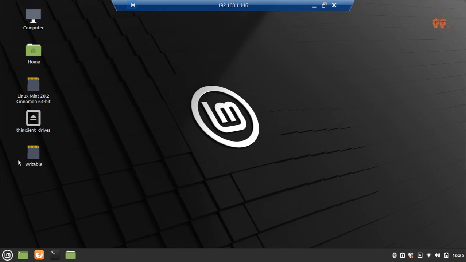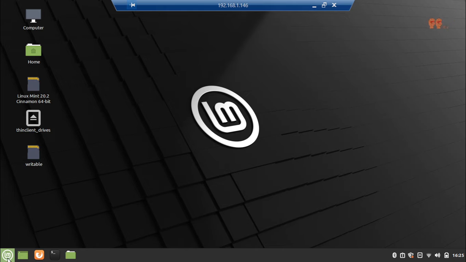So this is Linux Mint 8.2. I know they're up to 20.3. Not up to date yet, everything that I have here. But whatever I have, it's working for now.